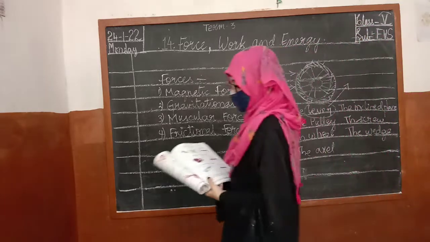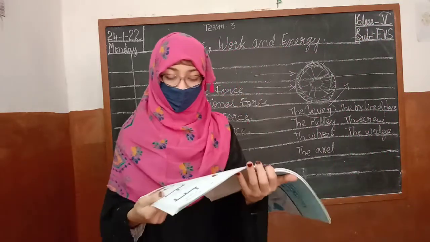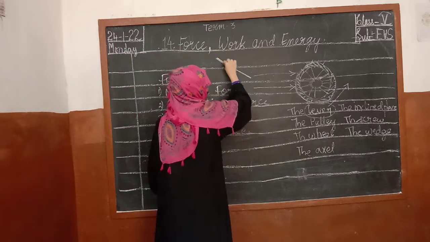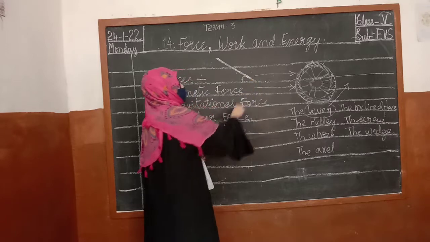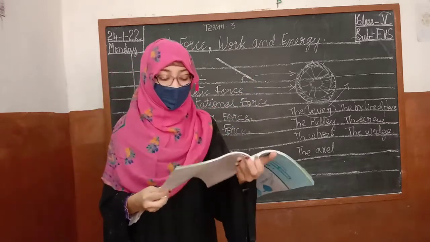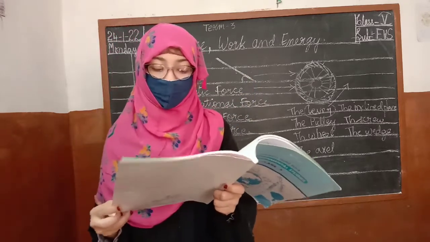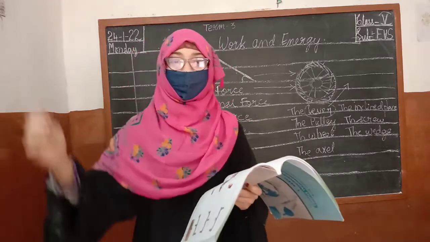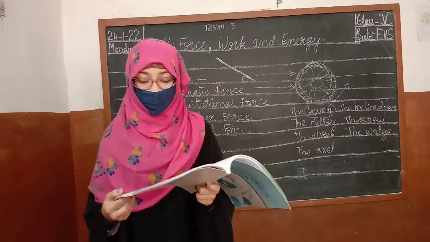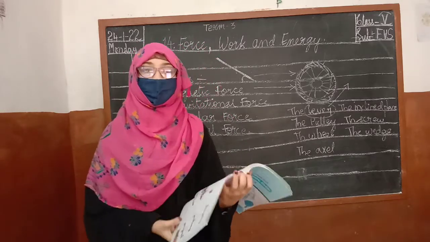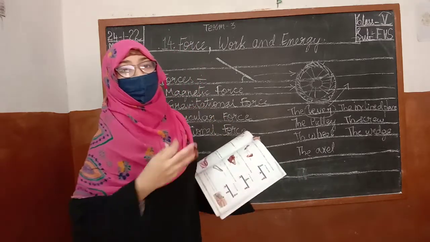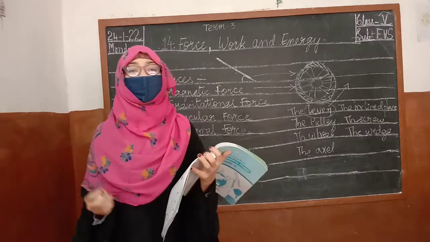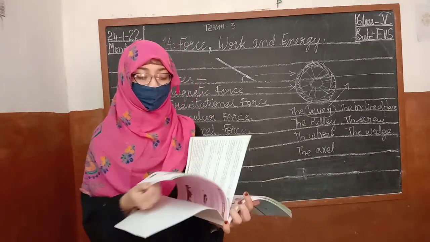Now, inclined plane. So what is an inclined plane? An inclined plane is inclined at an angle. An inclined plane is a simple machine used to move objects to a higher place. What does it do? It moves the object to a higher place. A ramp, slide, ladder, etc. are examples of inclined plane. You have seen the slope, when you move on a ramp, a slide, a ladder. They are all examples of inclined plane.